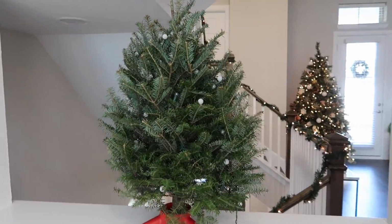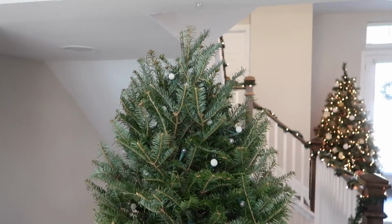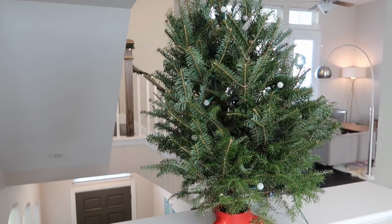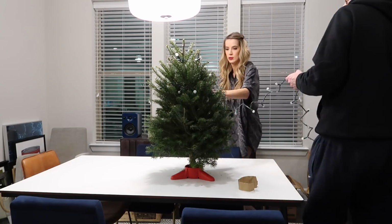Number one is a little 3 foot tall baby tree that we got from Lowe's. It came with a stand. It is very wonky. We bought it at night. I thought it was perfect at the time. We got it home. Grant helped me put lights on it last night and I discovered how truly flawed and very unique it really is. It is so imbalanced. I don't know what this tree went through, but now it has a home with me and I'm gonna love it until it dies.